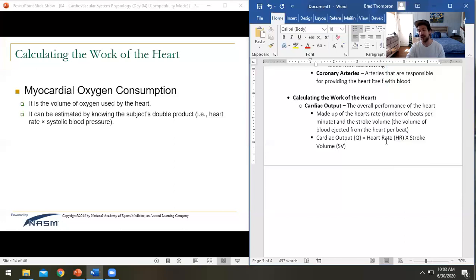So if we had 10 heart rates and 10 stroke volumes, that would give us a cardiac output of 100, right? But if we don't have a good stroke volume, like our heart is weak and doesn't have the ability to contract, and so now this is 5, right? So now we are stuck with the number 5. We have to change this number so that we can still reach 100. So we now have to change this number to 20. This has to beat twice as fast in order to make up for a weak heart.